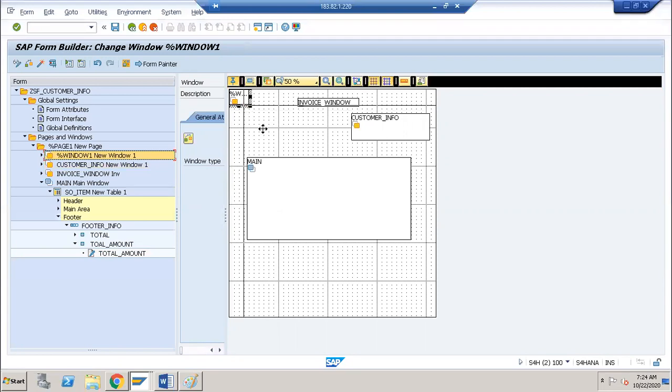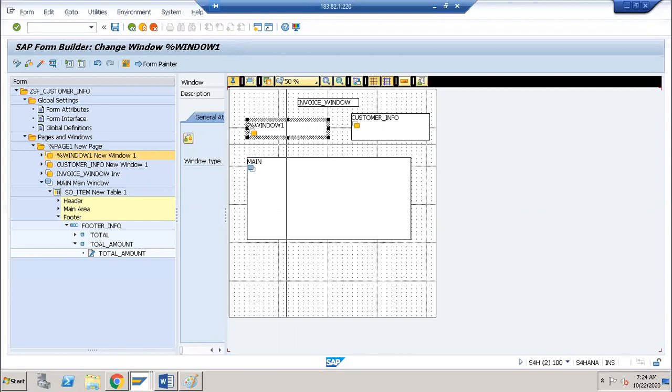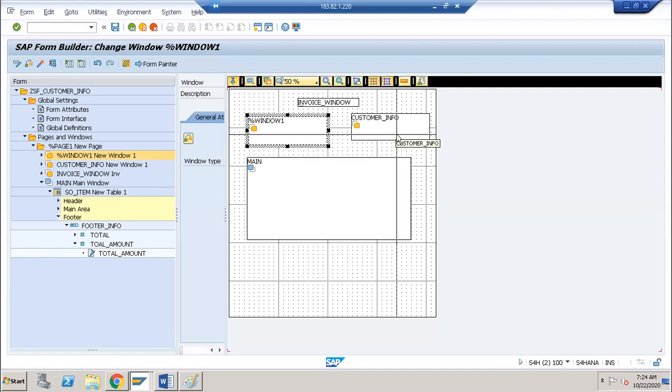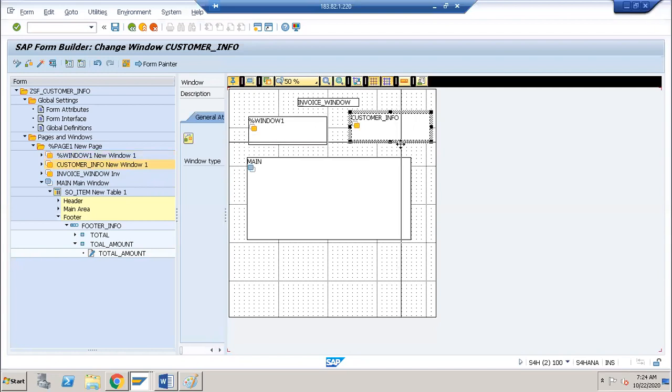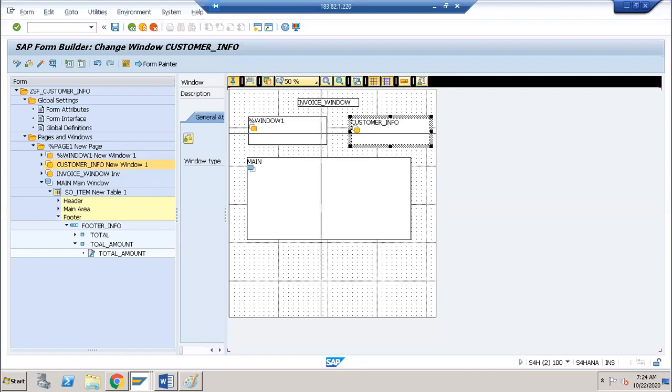Just drag and drop here. This one will take a little bit of time.